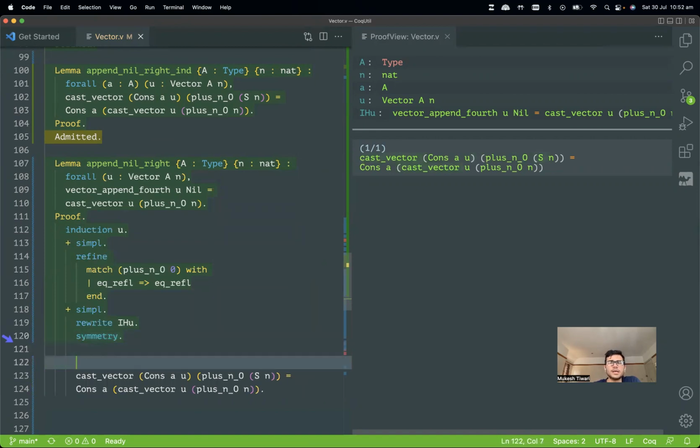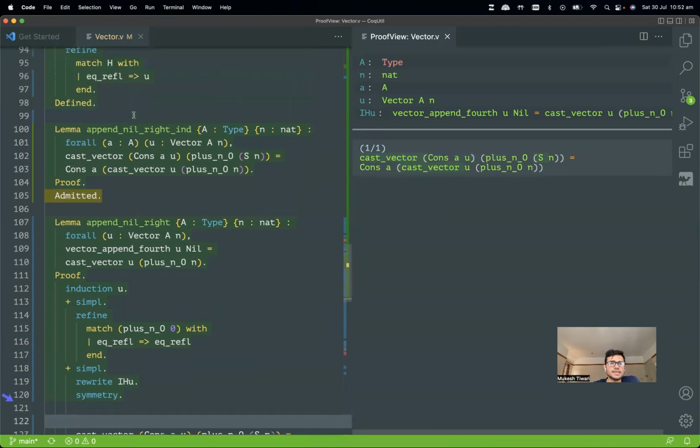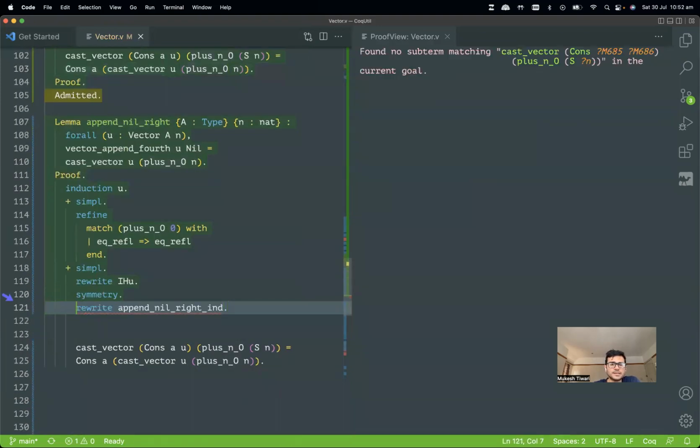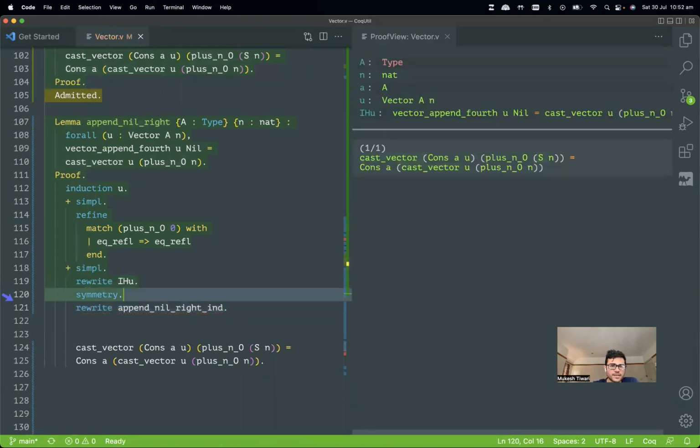It changes, and it says cast vector cons a u is equal to this, and this is precisely the thing we have written here is equal to this thing. So let me do rewrite, and wow, it's very interesting that it does not match. So you would encounter sometimes this kind of thing.